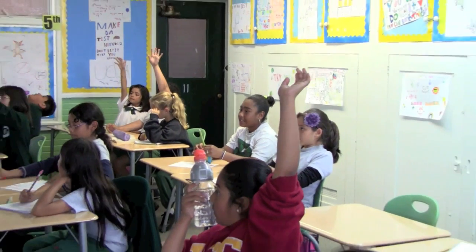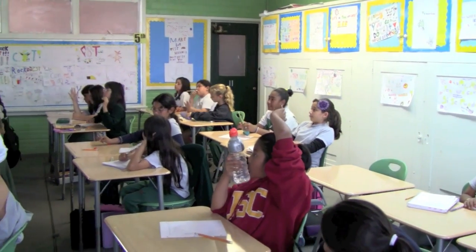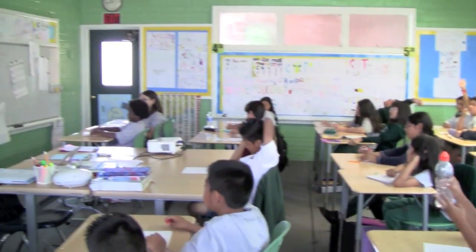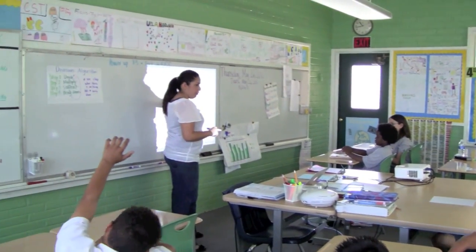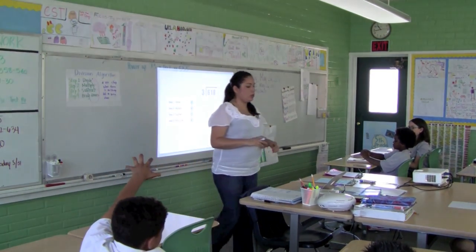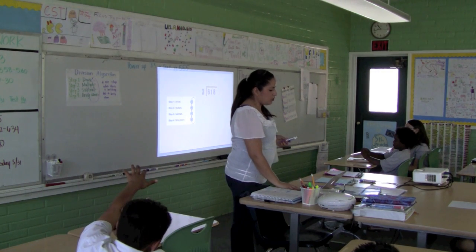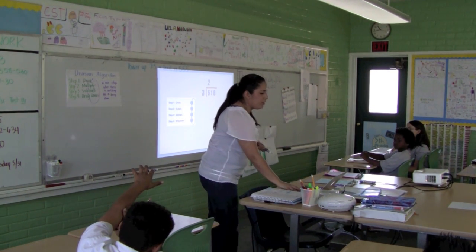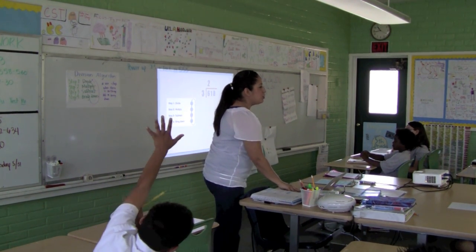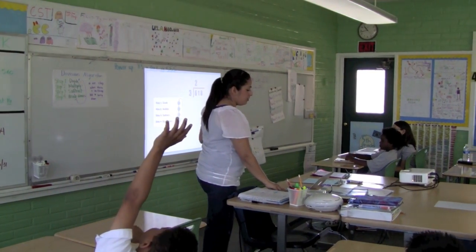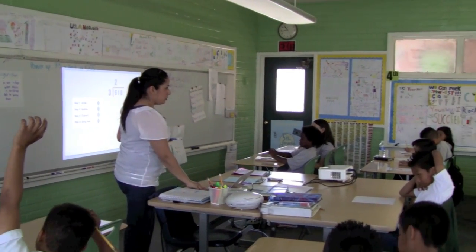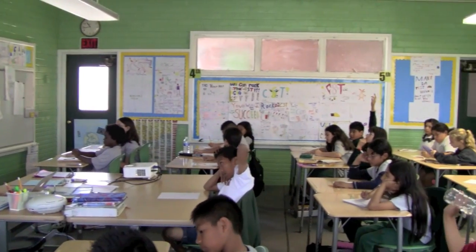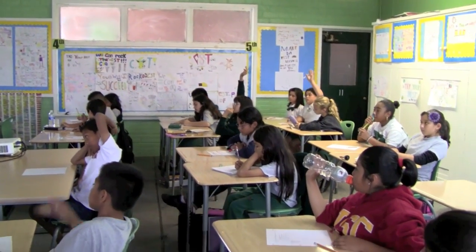Am I going to take 3 and divide it by 6, or am I taking 6 divided by 3? What is our answer? 2. Okay, so first step, divide. 6 divided by 3 is 2. Step number 2 is to multiply. You have to multiply 3 times 2. What's 3 times 2? 6. Very good. What's our next step?